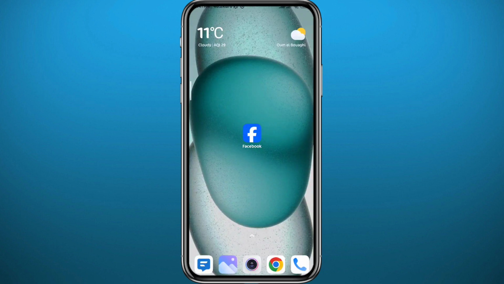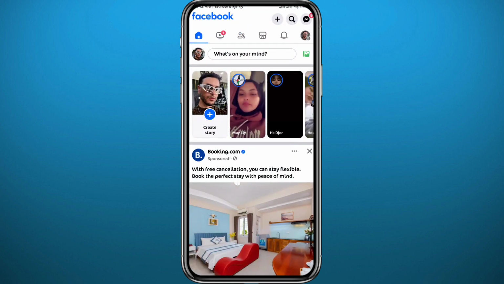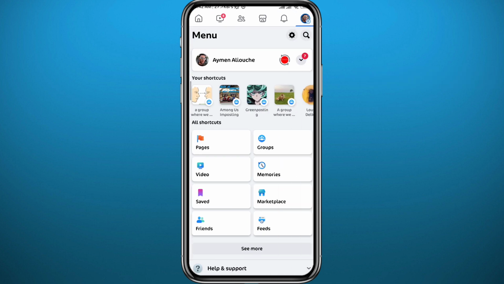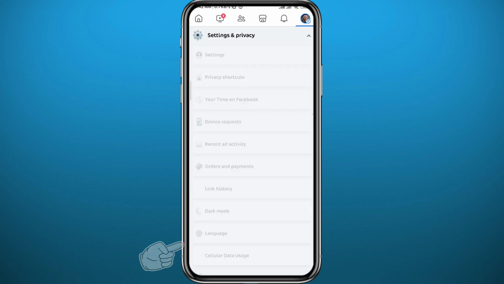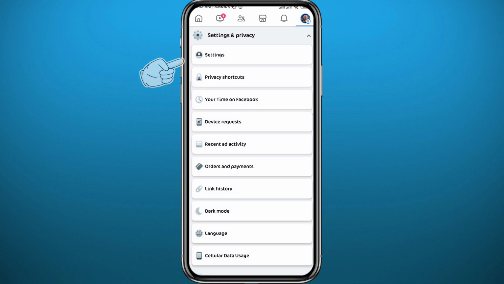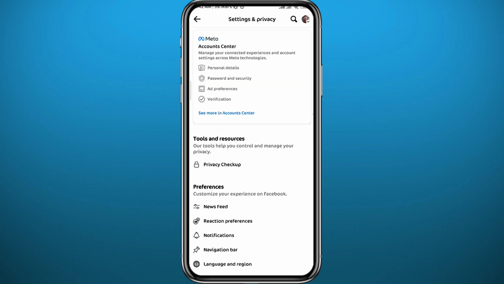Now let's go ahead and open the Facebook app right here. Of course, you have to be logged into your account, and then you can tap right here in the top right corner on this profile picture to open the menu. And here in the menu, you need to go ahead and tap here in the top right corner to open settings, or you can go ahead and scroll down to the bottom, tap on settings and privacy, and then tap on settings in the top right here. So anyways, we need to get to settings, and here we are in settings.